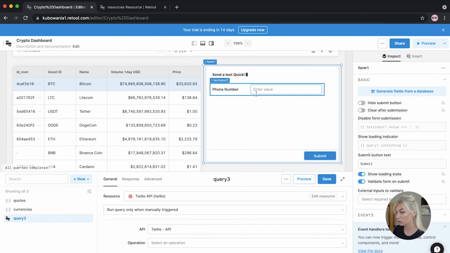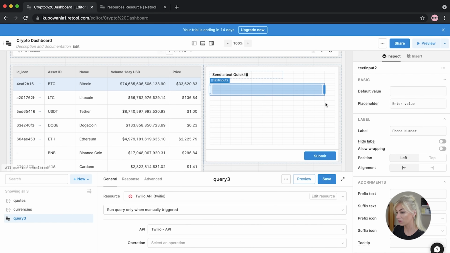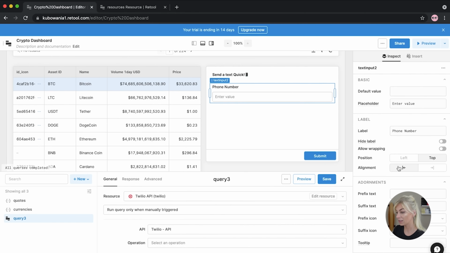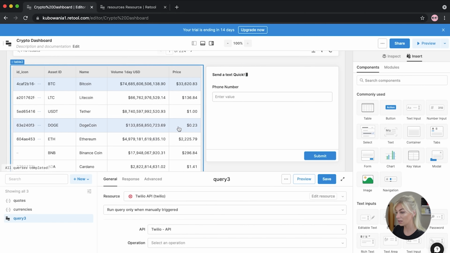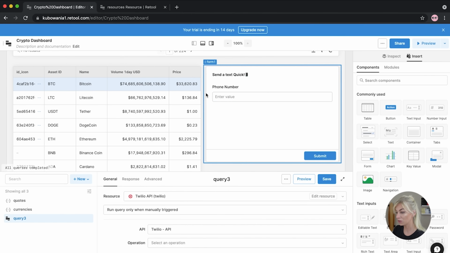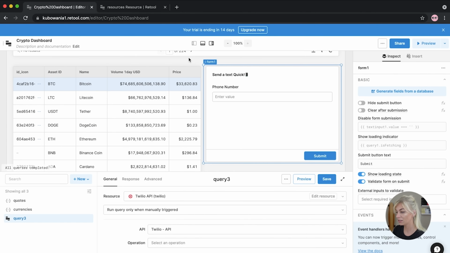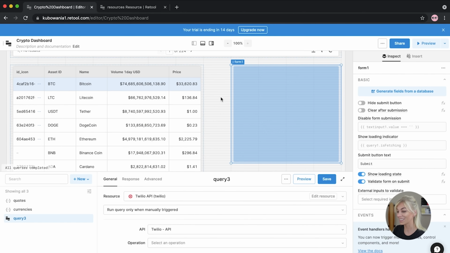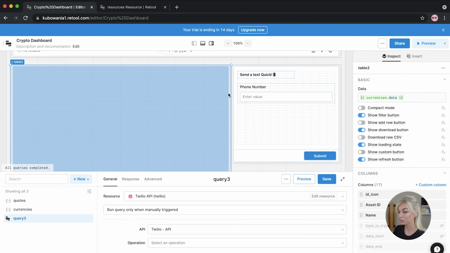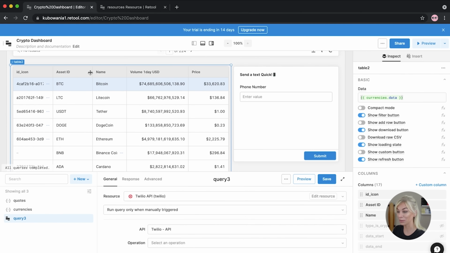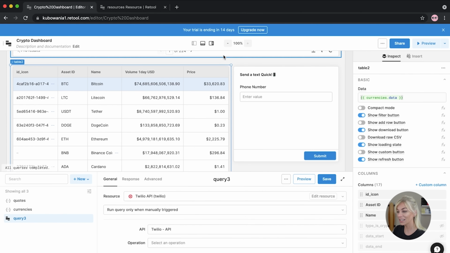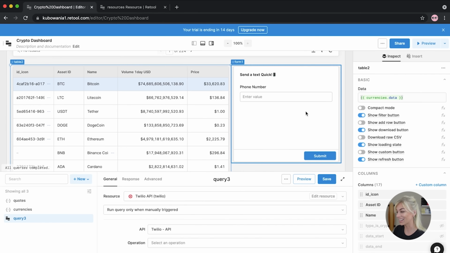Okay. You can, of course, style this up however you wish. You can position it like this. I think that looks maybe a little bit better. So we've got our phone number here. The next thing I want to do, let's make this. Does that look okay? I mean, you can go wild, okay? It's going to be totally up to you how you want this to look. You can spend hours styling up. I don't want this to be about styling. I want it to be about getting the job done and then styling afterwards.